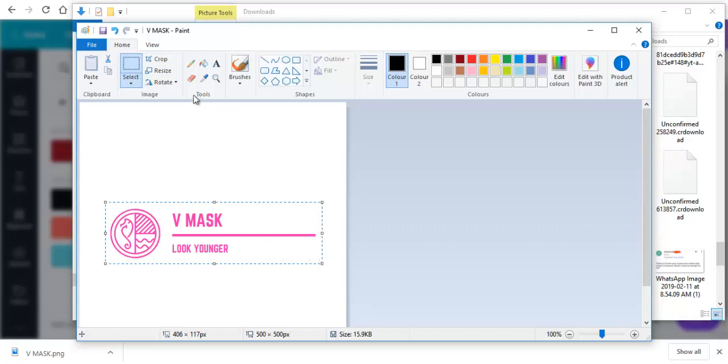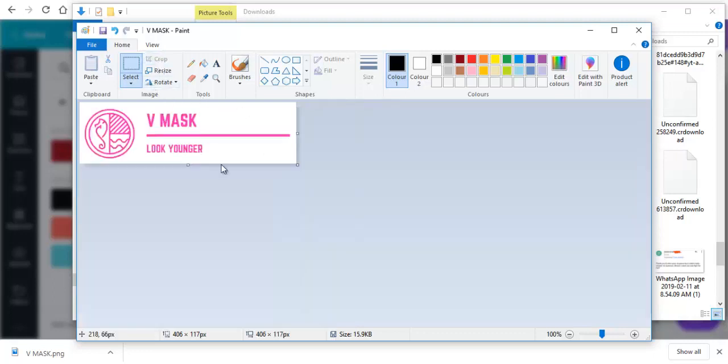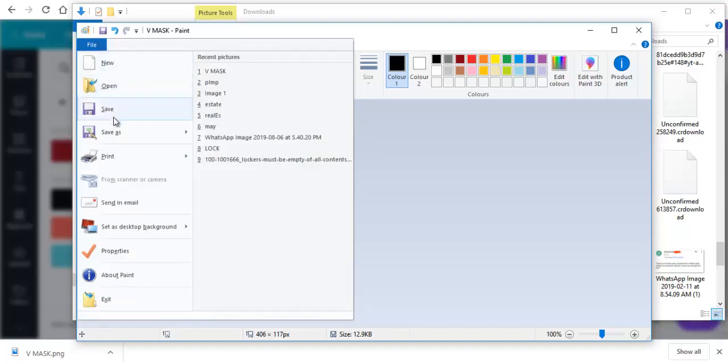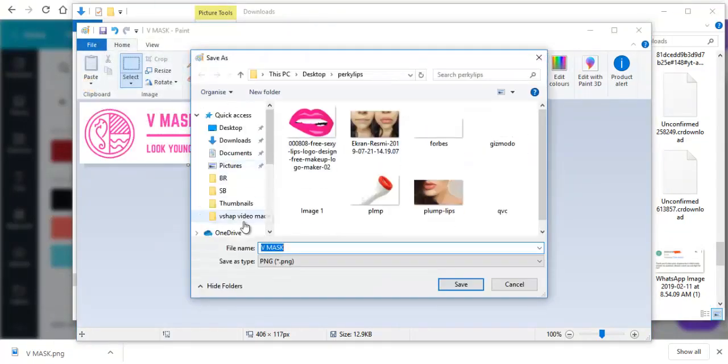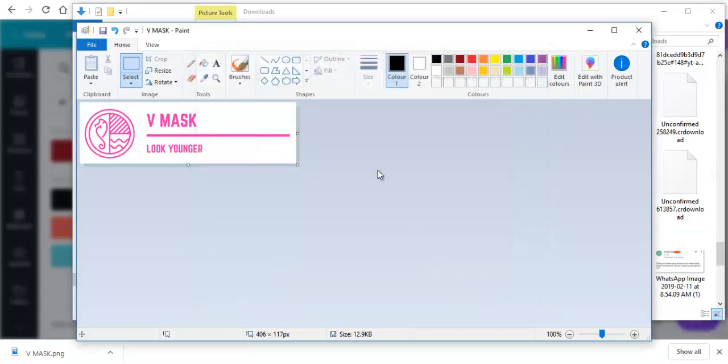So that will be it. I'm going to crop that and I'm going to save. Or I can just save ours and save it to a page right here. Okay, so it has been saved.